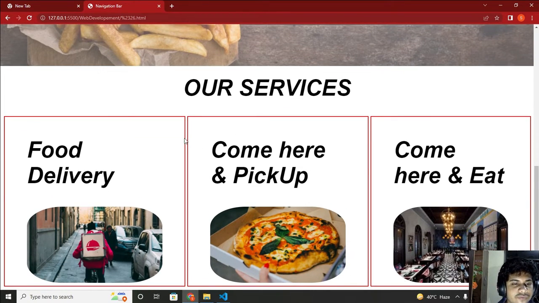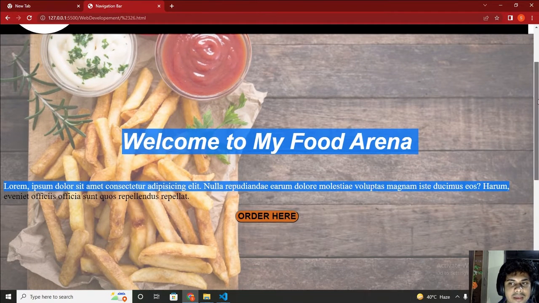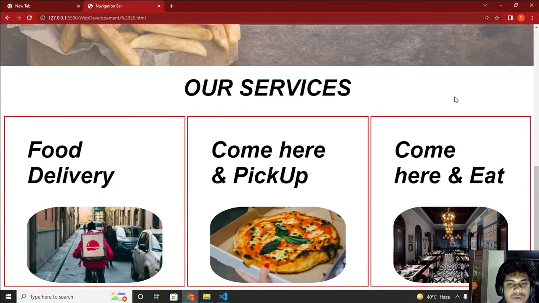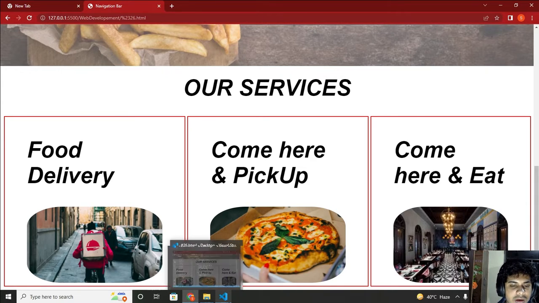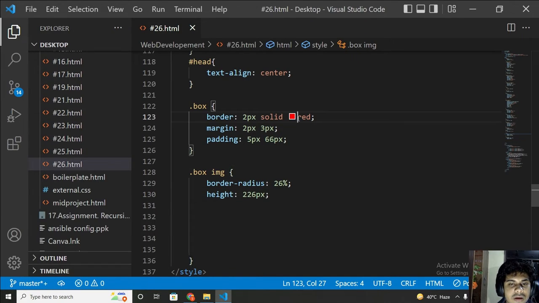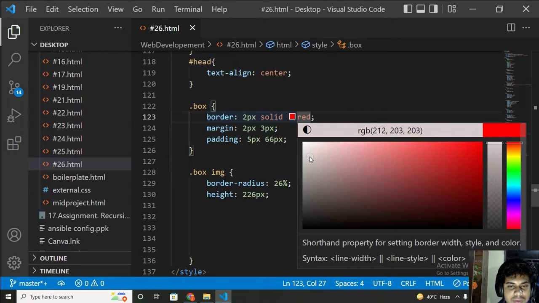Okay, so now I think it's time to add a border to these as well. I think my website is looking good. Now it's time to first give color to these borders, like gray.